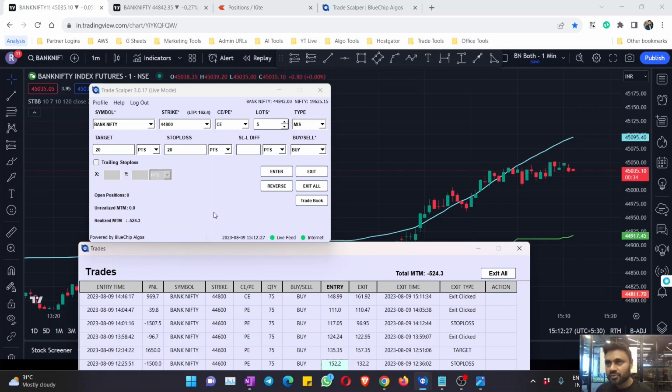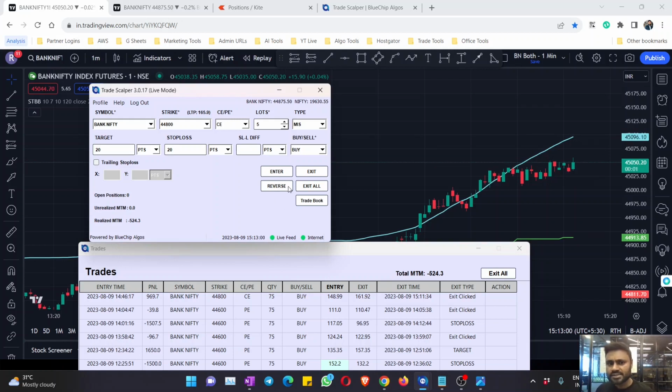And if you have to exit the existing trade and then enter into a new trade, that will take a lot of time. Think about this also: let's say you have an existing trade and you already have a stop loss, so you need to first exit the trade, cancel the stop loss, place a new trade, and again place the stop loss for that in the opposite direction. So there are actually four actions that you have to do. And for that reason, we have introduced something called reverse.